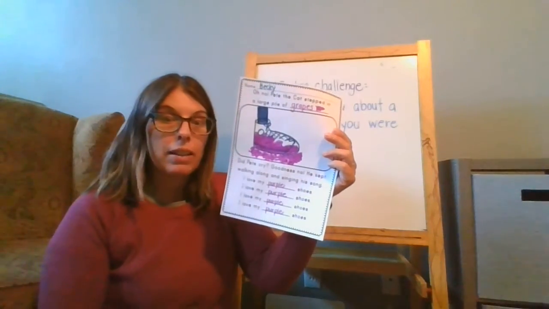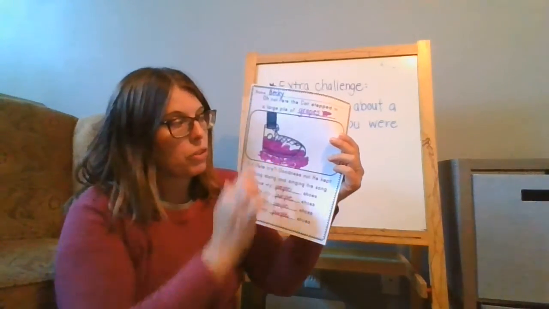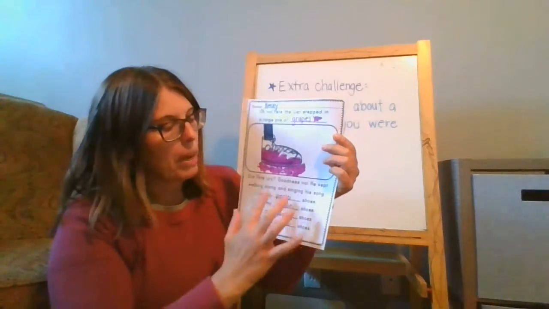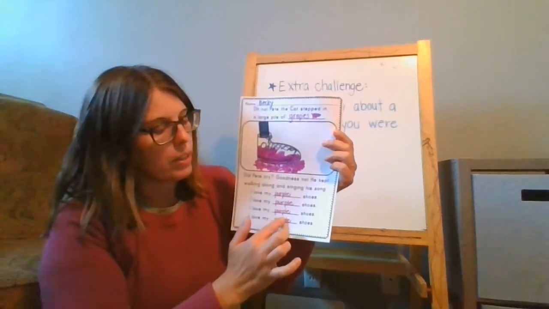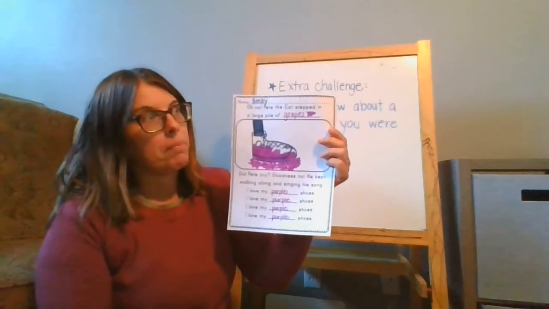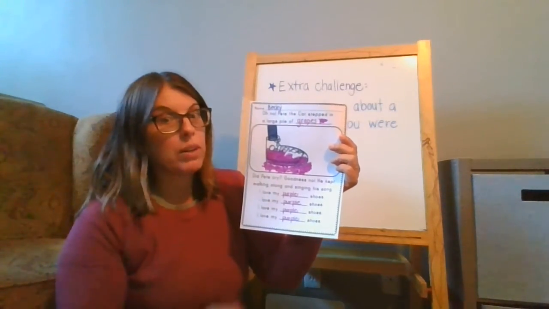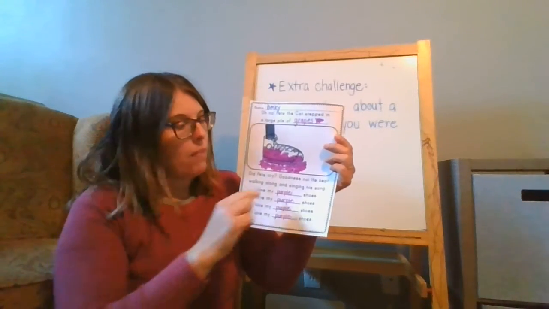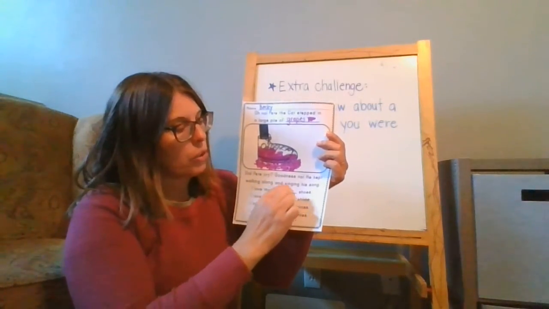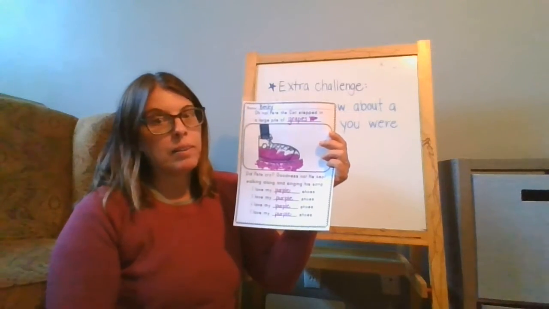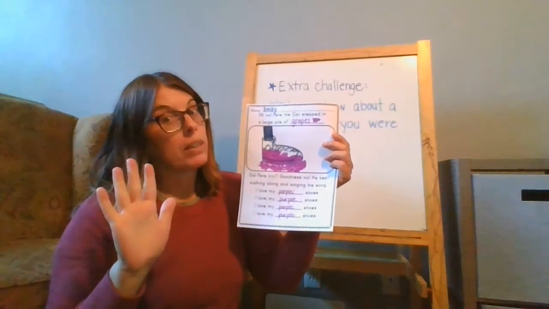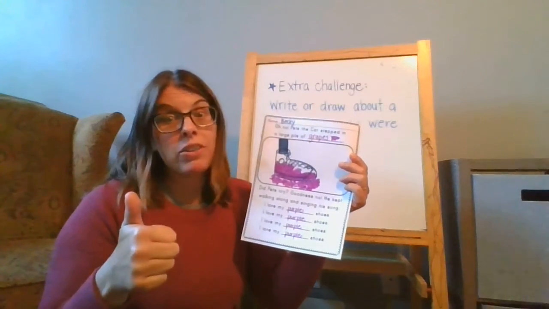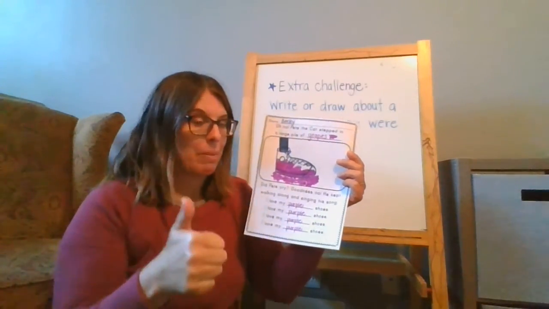So whatever color Pete's shoes change when in your picture, on your page, you'll have to write that color word on these lines. Again, do what's just right for you. If writing the word is just right for you, perfect. If maybe drawing a little circle of that color is just right for you, perfect. If you can get the beginning letter, perfect. I want you to challenge yourself in a just right way.